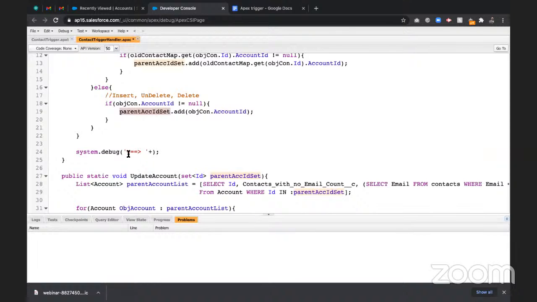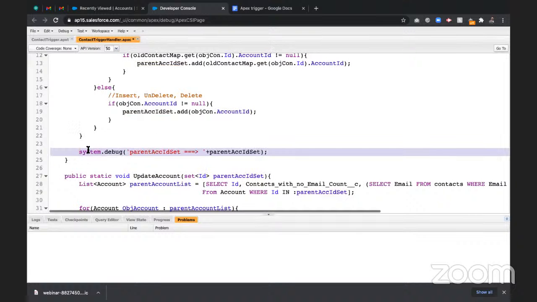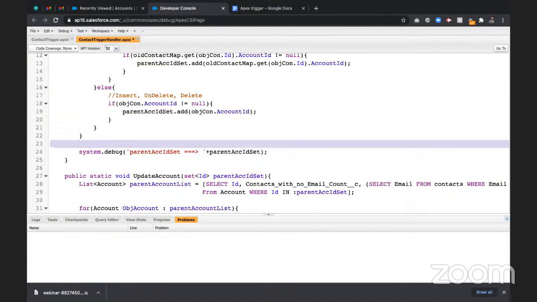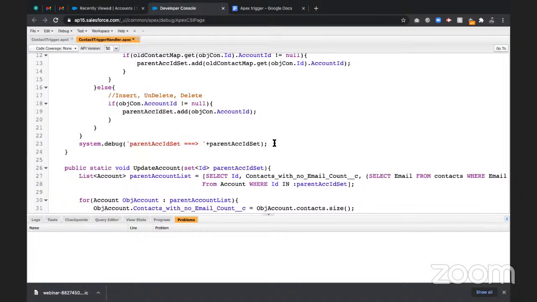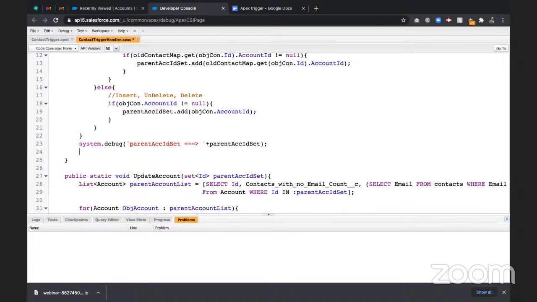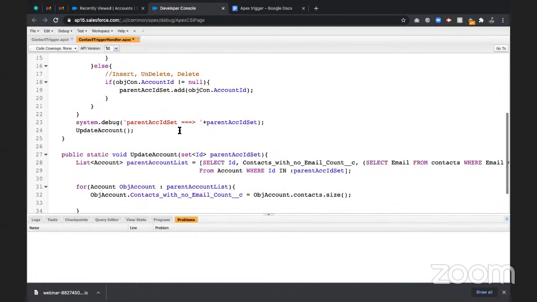So it is a good programming practice that before deploying or implementing anything, we should use debug, because it will let us know where our cursor is getting stuck, or up to where we have successfully implemented. So let's say I want to add this one. I can call it directly, because it is a static method, and I am adding the same.